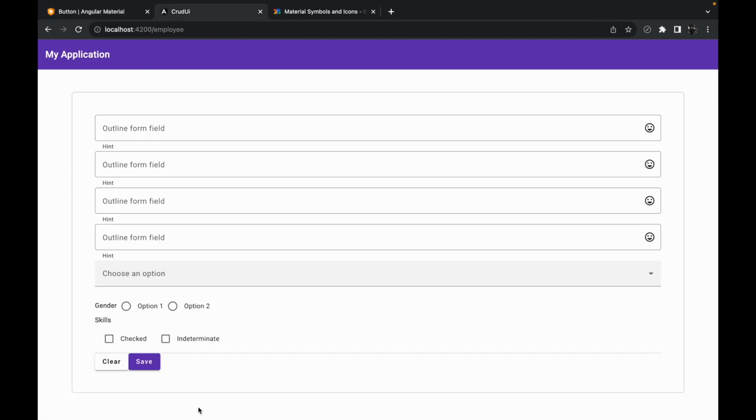Now if I just show you, it is looking something like this. One thing that we can just do, we can try to take this button to the center and we can try to add some gaps in between these two buttons, because if you just see, clear button and save button, they are both very close to each other. We need some gap in between them.